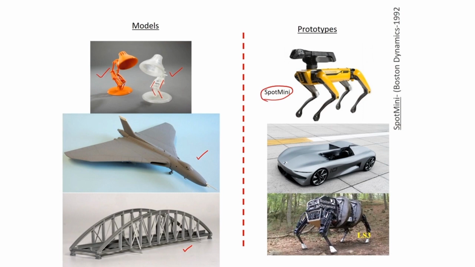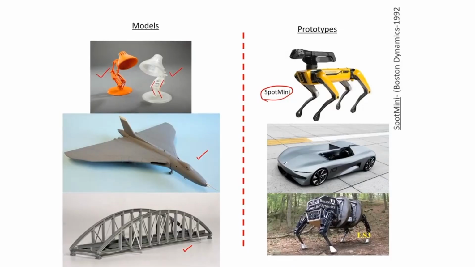As far as prototypes are concerned, you can see a robot, a very famous robot, Spot Mini. This is the prototype of the desired final product that we want. It has all the functions, it is doing all the activities of the final product. A few more pictures or examples are on your screen, an automotive and one more robot. As I mentioned to you, to develop the virtual models or to have the virtual modeling, it is very much essential for us to understand the principles of CAD.